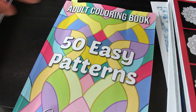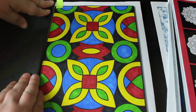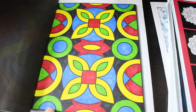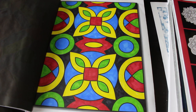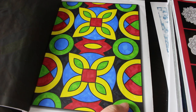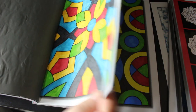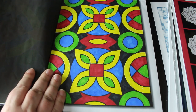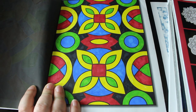Out of 50 Easy Patterns again by Jade Summer — those are bright! I think that was done with Sharpies or one of the bright sets of markers I've got. It's sometimes really hard to remember what pencils and pens you've used and I don't write it down — perhaps I should start doing that again. It was just a quick one to do and I enjoyed it, using the brights and deciding where the colors go.